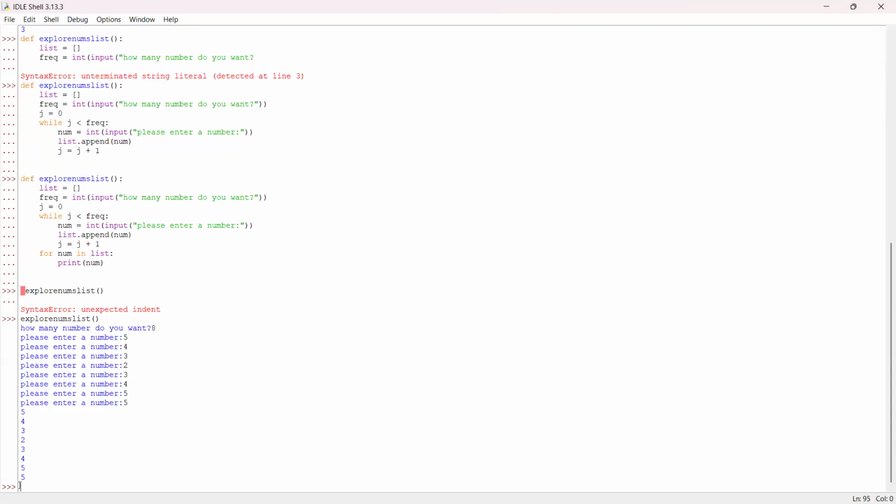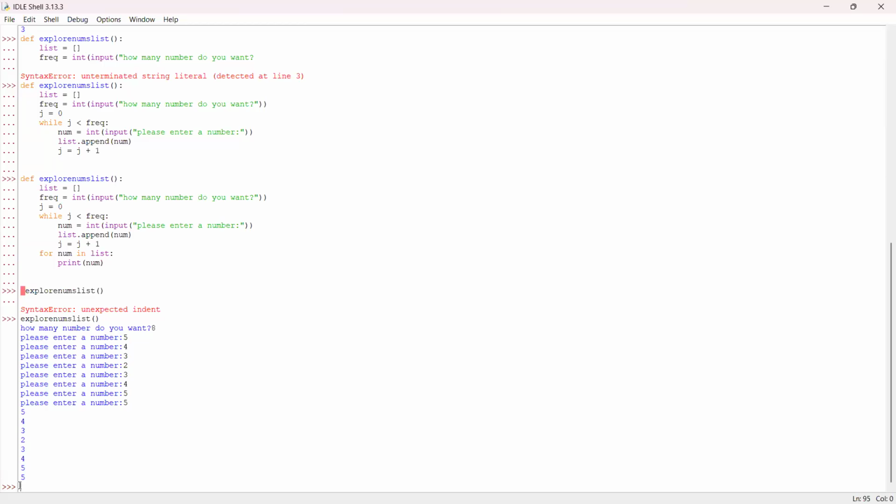Just spell the name correctly and call it. If it has a parameter, you supply an argument. If it doesn't have, like in the case of explore norms list, then you don't put any argument when you're calling it. But if everything inside the function is correctly specified, the code will work very well without any issues. So that's just the advantage.